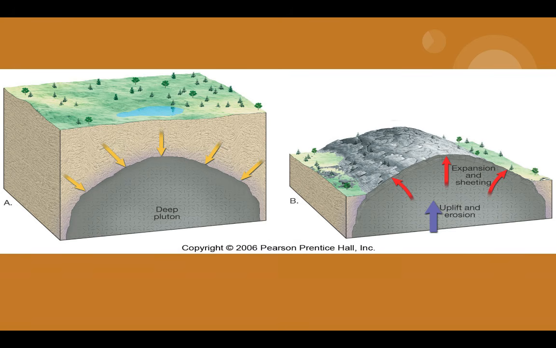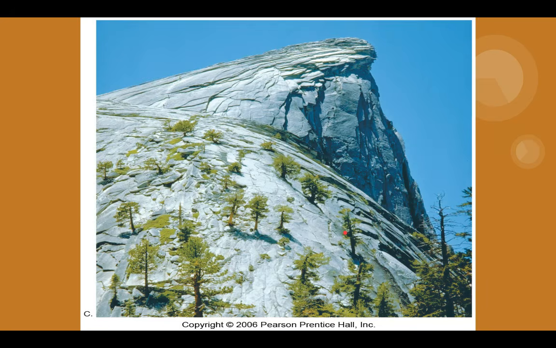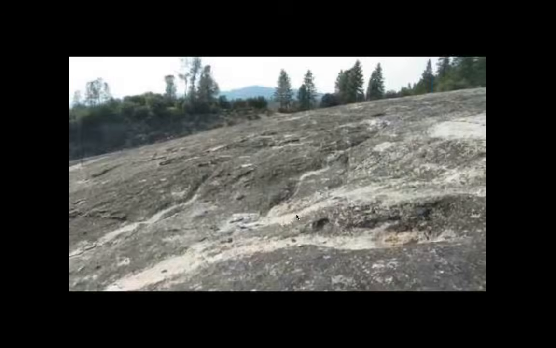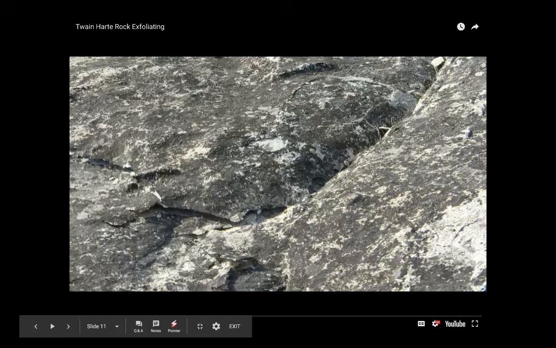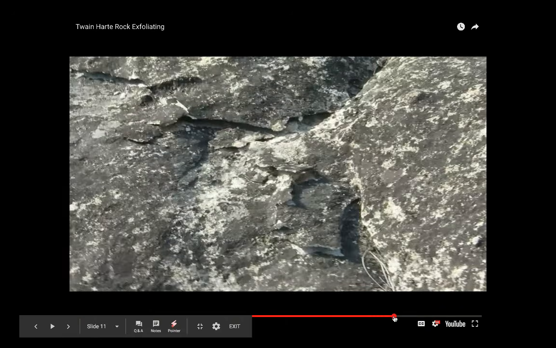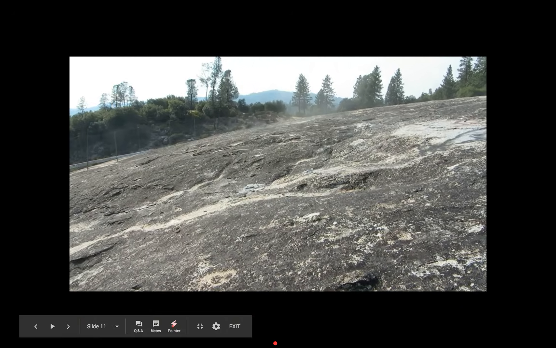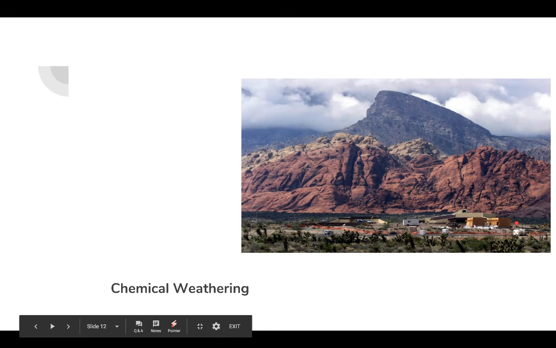Another is what we call exfoliation. Deep underground, you have this solid rock. There's no weathering occurring because it's underground. But when it's exposed to the surface, you have this expansion. There's been uplift, and the weight that's been on it has finally been lifted. So it exfoliates, very similar to when you exfoliate your skin, the layers of your skin fall off. The same is happening here at Half Dome in Yosemite. And again, there's another great video in the lecture, but literally the rock breaks apart due to exfoliation.